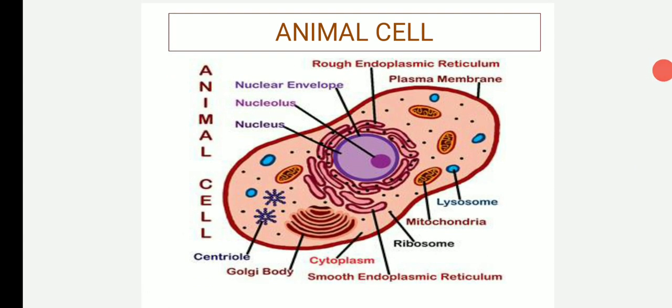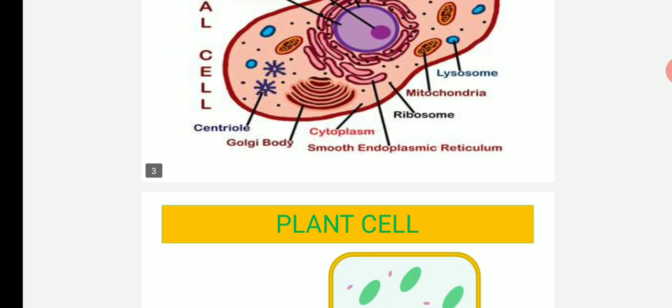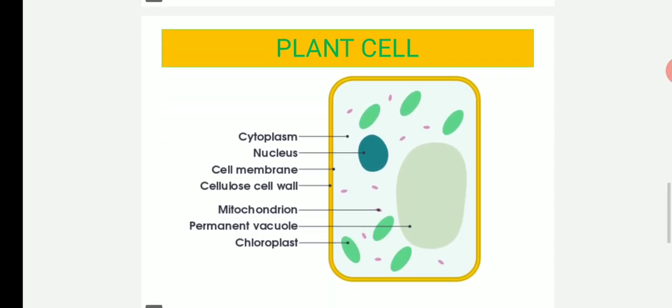In case of animal cells, the two centrioles are also there, which give rise to the spindle apparatus during cell division. These spindles play an important role in the separation of chromosomes during the cell division. Now, in case of plant cells, another structure which is known as cell wall is also present, which is a rigid outer layer. This layer is made up of cellulose, and this cellulose is a polysaccharide of glucose molecules.